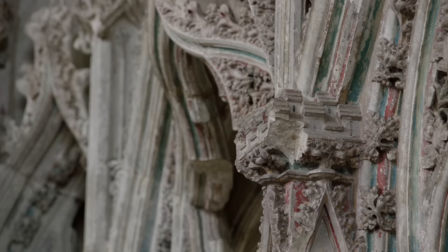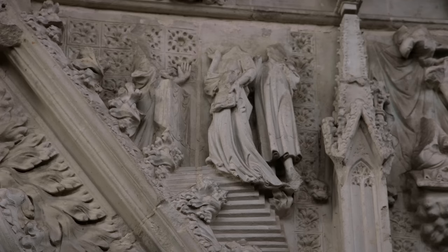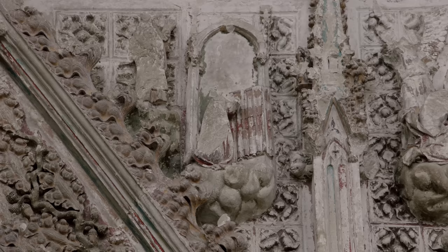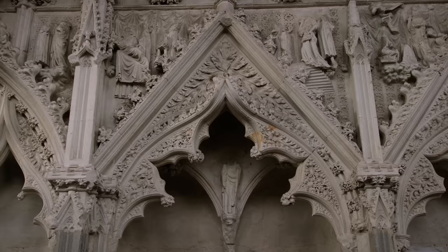The second thing was colour. This building was like a hothouse of colour. What we see now is like a bleached remnant of something that was altogether more exotic. And finally, stained glass — so much more striking. We might not have liked it, but we would undoubtedly have been impressed by it.